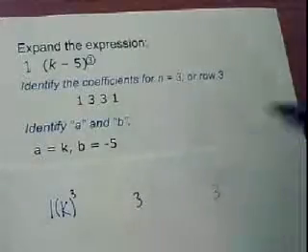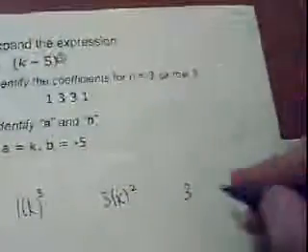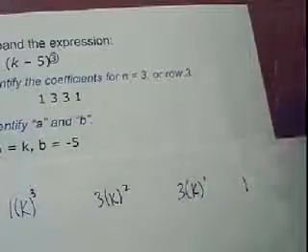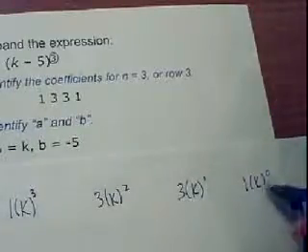Now here's the trick on these. The value of a, its exponent is going to count down. So this is k to the third. The next term will be k squared. The next term will be k to the first. And then until there's no more k. So we can write k to the 0 here, that's fine. But remember, anything to the 0 power is 1, so it's like it's not even there. So again, it counts 3, 2, 1, and then nothing.